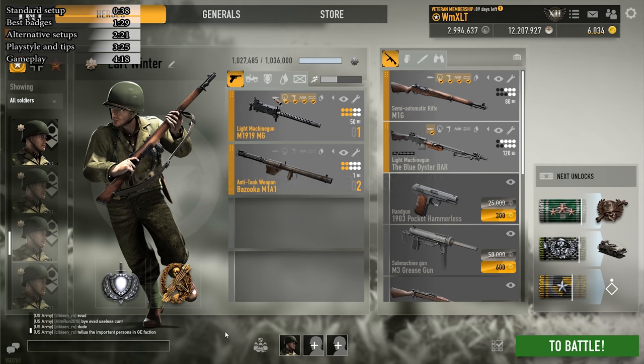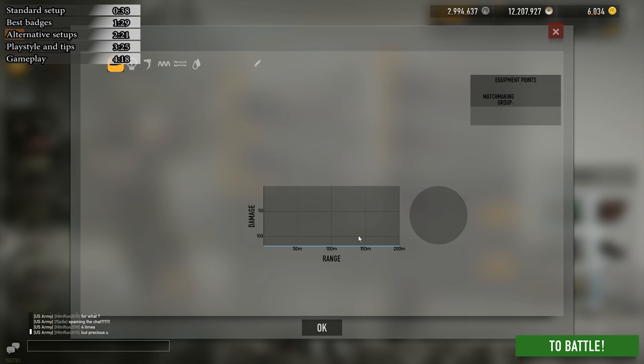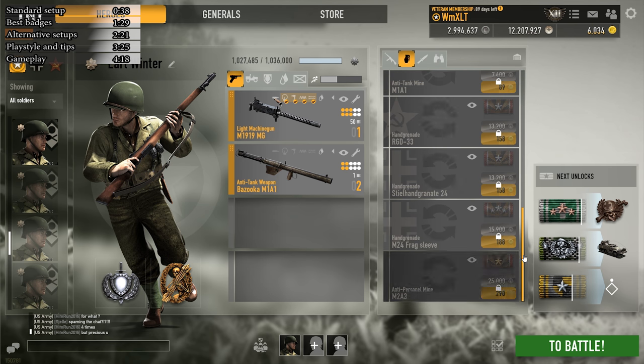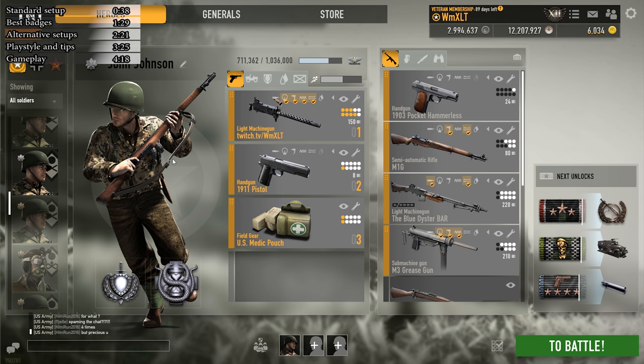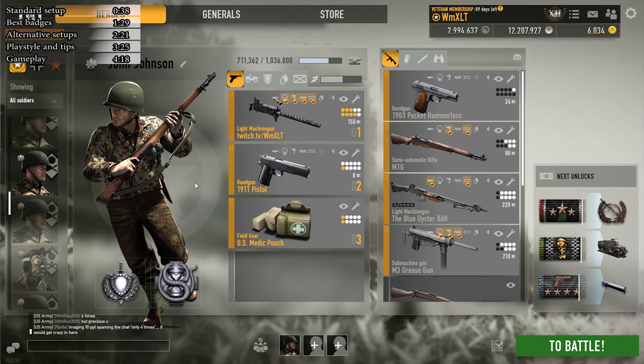M1919 is an LMG with 7 equipment points, meaning you need to be a bit more creative with badges to get more setups out of it. The standard Hoarder Gold, 0 pouches M1919 and 0 pouches Bazooka or Panzerschreck setup works really well, but personally I recently noticed that I like a first aid badge, which is very useful because I heal more when I reload, and the times to get those things off are about the same.